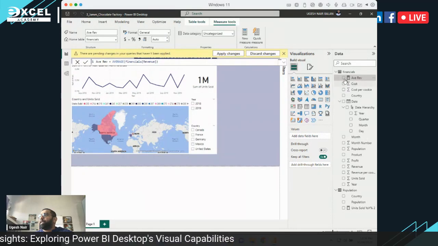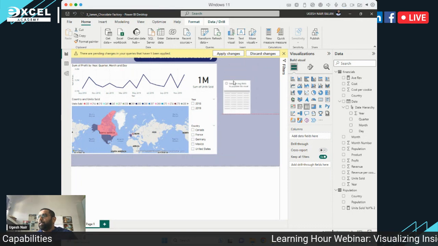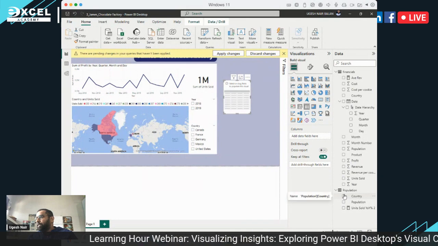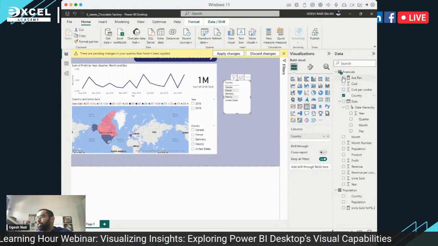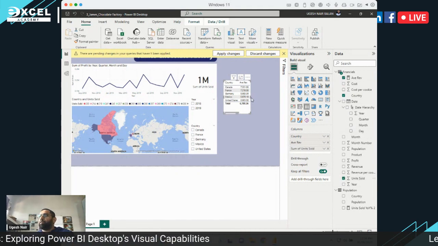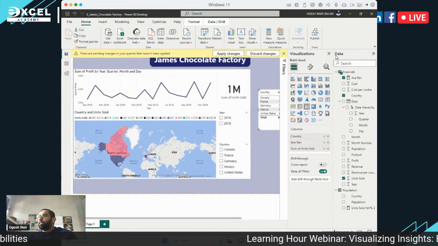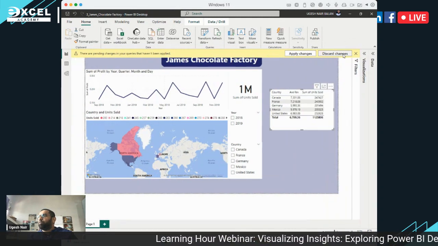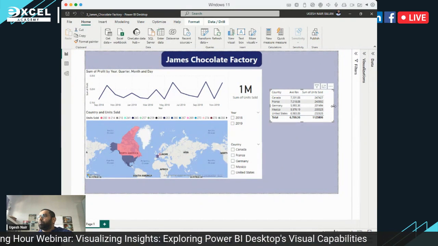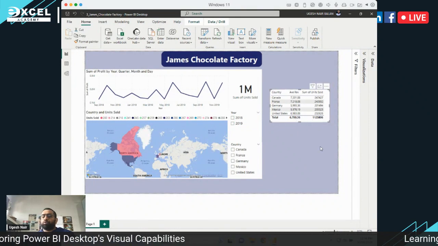Once you create a new measure, I can show you, let's say I put up a new table. In this table, it will show you country and average revenue by units sold. So the output is going to be something like this. Let me zoom up the screen. So the output will look like this: average revenue by units sold.